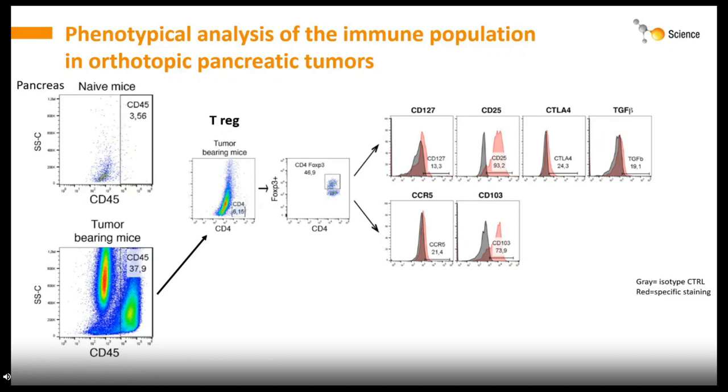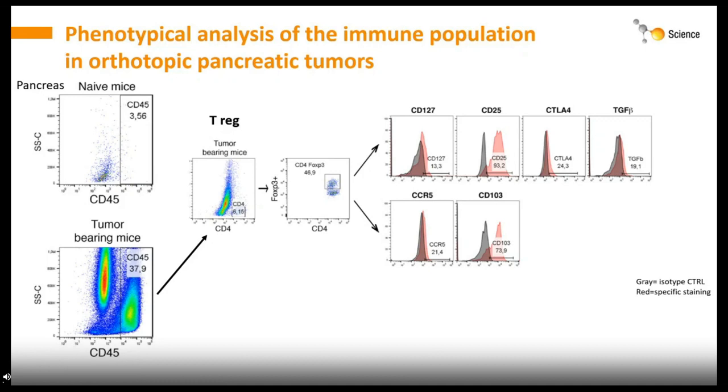We also examined the expression of CCR5, a chemokine receptor, at the surface of the Tregs. In fact, this receptor could mediate the traffic of Tregs to PDAC tumors. MDSC and other cells in the tumor microenvironment, like pancreatic stellate cells, can secrete high levels of CCL5. So here we demonstrate that 20% of our tumoral Tregs express CCR5 at the surface.